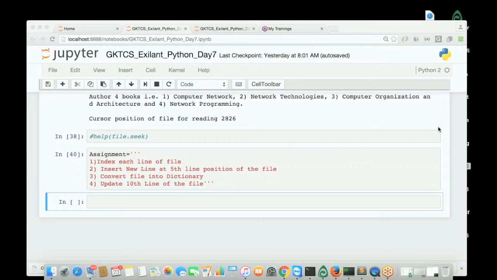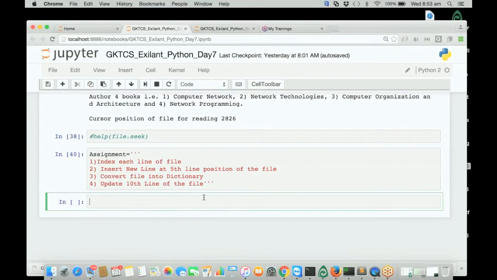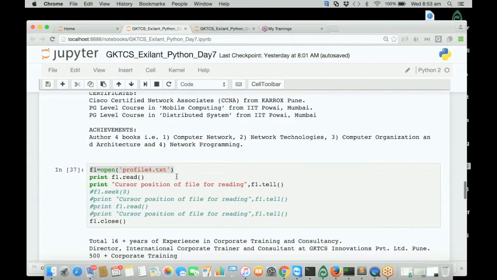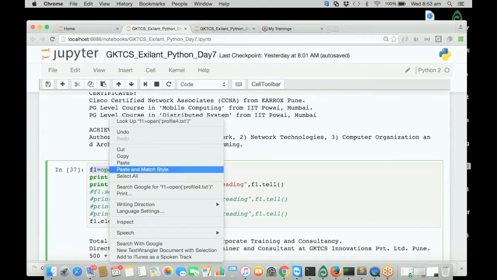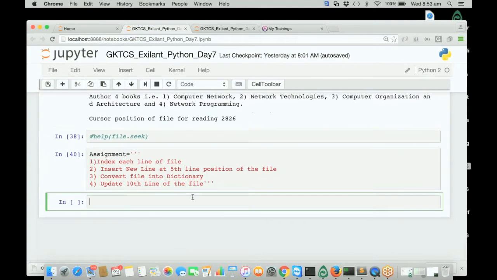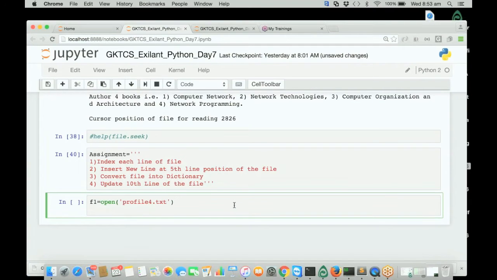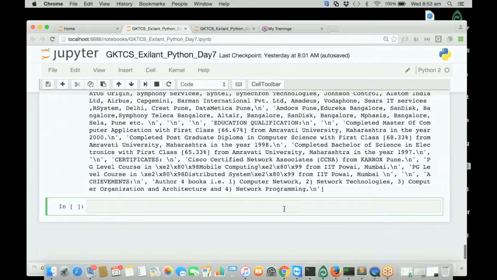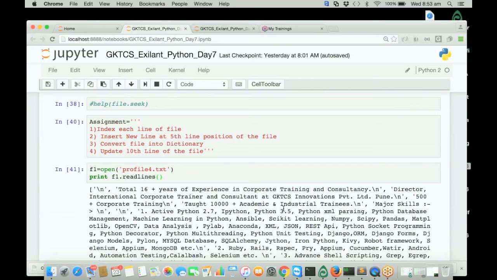Oh, no, there is something wrong then. Okay, so let us do this first step. I will just show that. The first thing is open the file, then print f1 dot readlines. You say readlines is getting any error? I don't think there is any error. I have not seen any error here. Arun, can you see there is no error now?